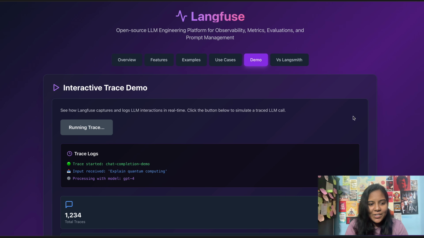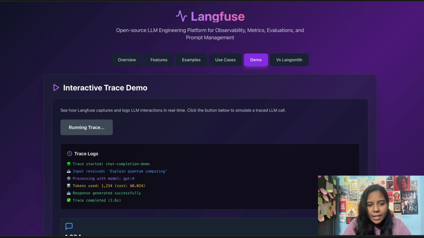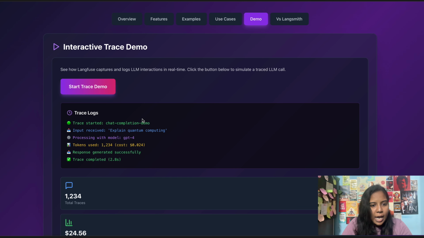So the trace started is a simple chatbot demo, and the input is explain quantum computing. The model uses GPT-4, the tokens are 1,234, and the cost it took is $0.024. Response generated successfully, and the trace completed in 2.8 seconds. So this is the log file, a simple example of how Langfuse is actually helpful to you.